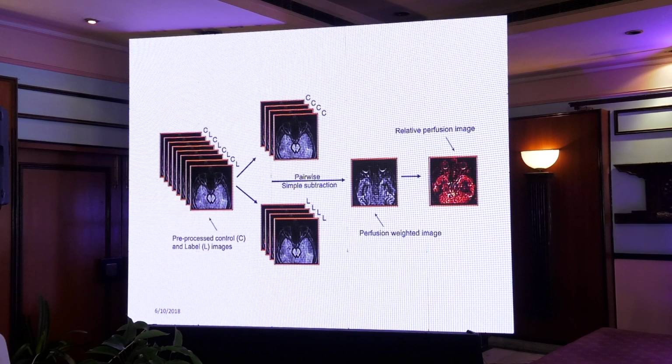But the problem with getting only one image is that there is too much noise, so we have to get several series of these images, do the subtraction, and generate the mean perfusion image. This often means that there's quite a bit of time needed to get these images. At the end, what we get is perfusion in absolute quantitative units, which is comparable across studies and also longitudinally in time.